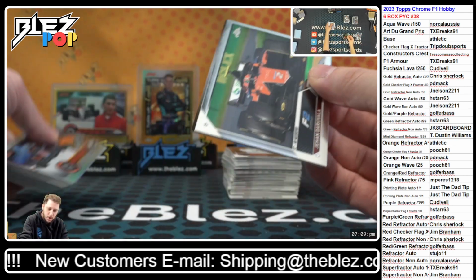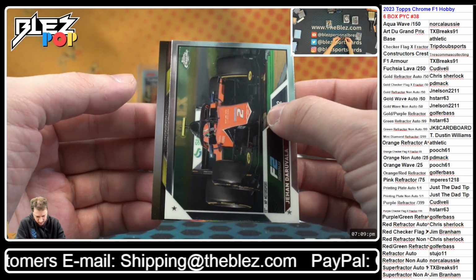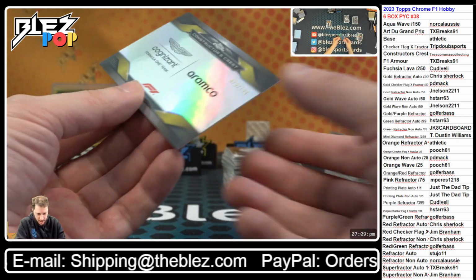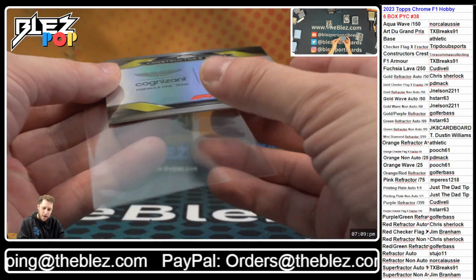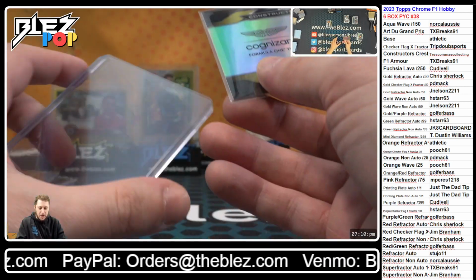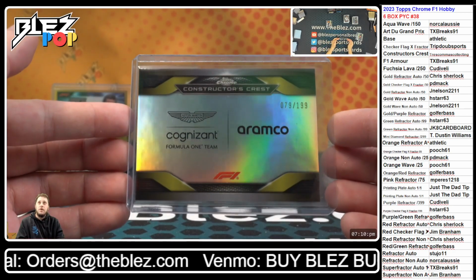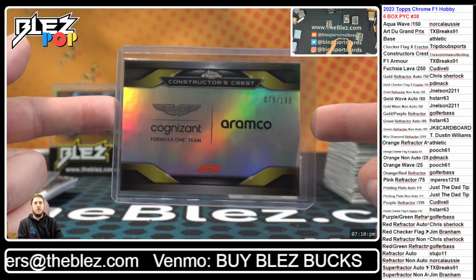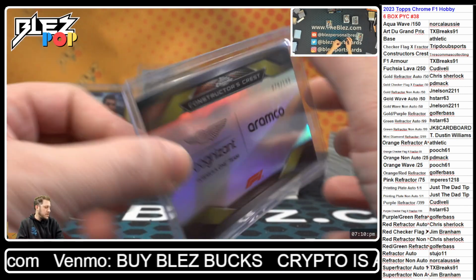Whoa, whoa, whoa. What's this? Hold on. Constructor's Crest. Nice. To 199, Cognizant Formula 1, Aramco. Aston Martin, baby. To 199 on the crest. About time, Trey. We didn't hit any Constructor's Crest in the first half, so Art de Grand Prix and Constructor's Crest were due in this half. Nice hit there.